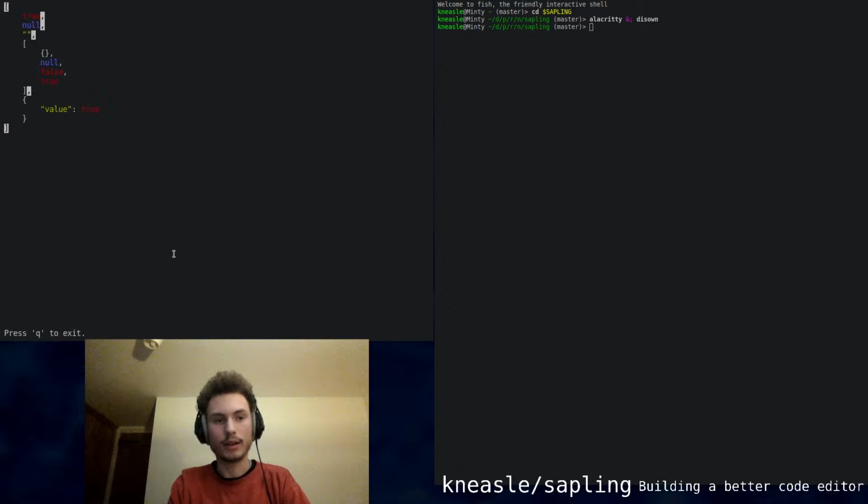Because what will basically happen is, as it's unparsing, it will go, oh yeah, there's an open bracket here. And the open bracket is some punctuation, so it's going to be this white color. And then next up, we have, like, 1 line down and 4 indents in, we have true. And true is a constant, so it should be red, or whatever the specified color is, then a comma, which is white, and so on. Sapling isn't even converting to text here. It's just figuring out where to put stuff on the screen so it looks like text.